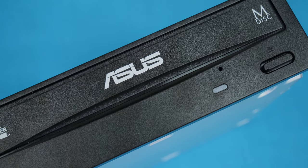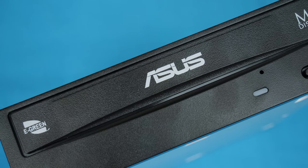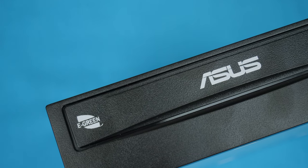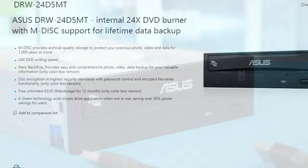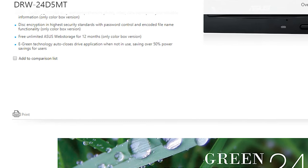This internal unit needs SATA power and SATA data, so you're limited by form factor. Sure, there's still a need for these drives, and it was great to play CDs on my desktop for the first time in years — but it's not really standing out. The TLDR is simple: it plays CDs, plays DVDs, burns M-DISC if you want that, and just gets the job done. In 2019 it's not that special. You get some free cloud storage — six months, or maybe 12 depending on the page — but that's about it.